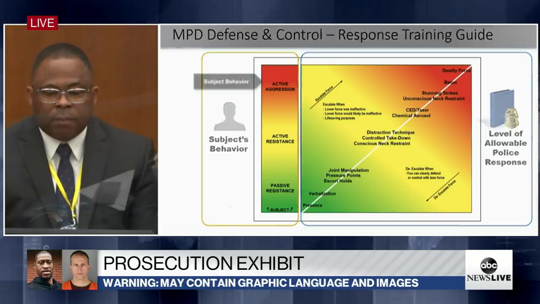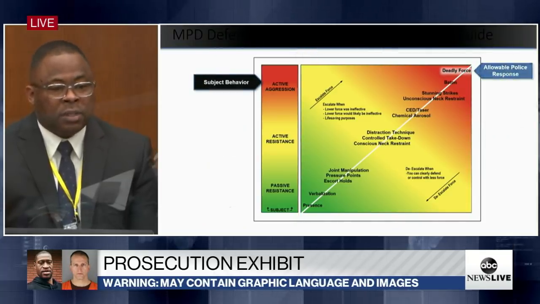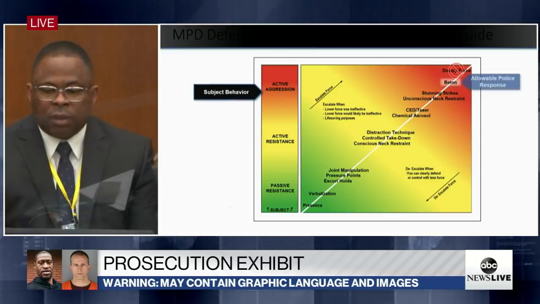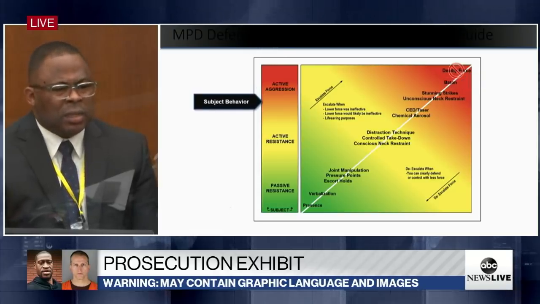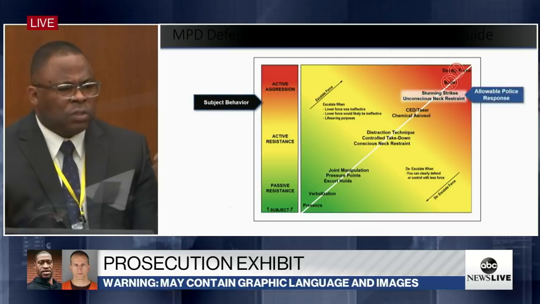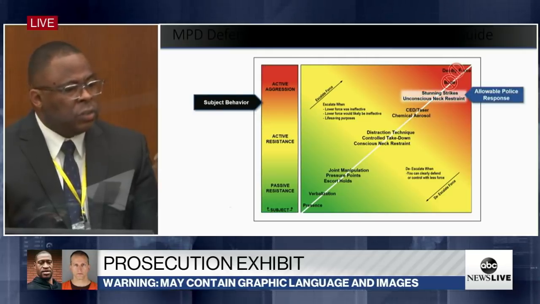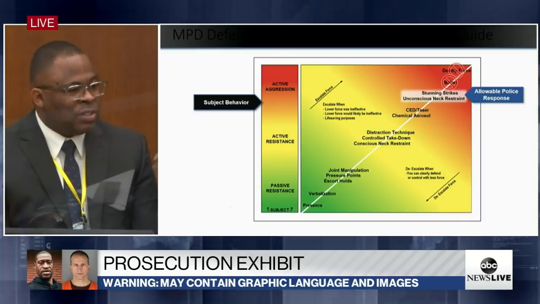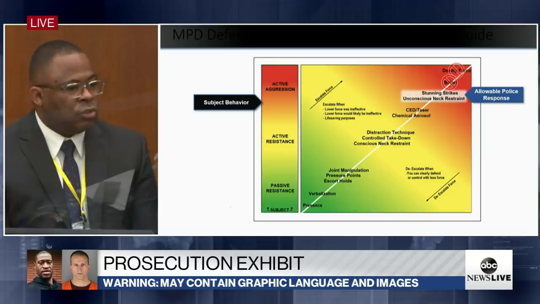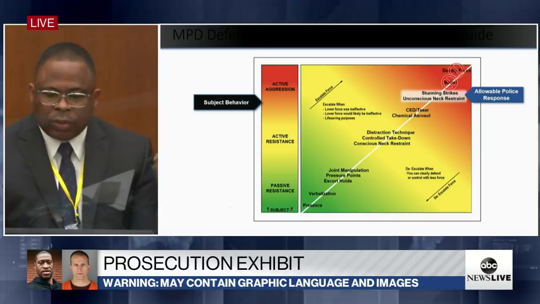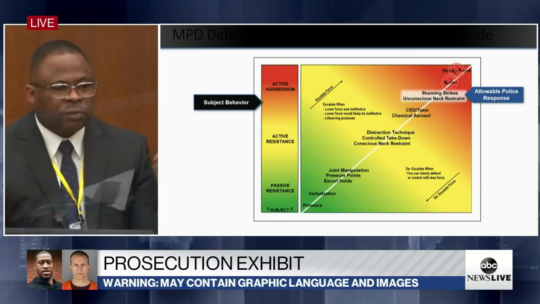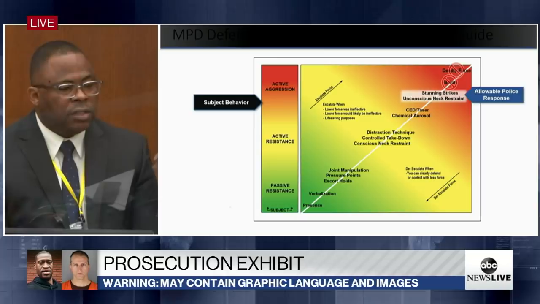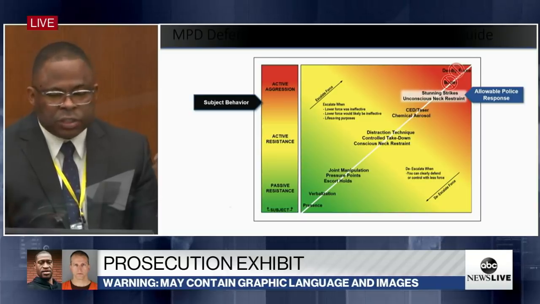Moving down, if the subject's actions don't meet the deadly force threshold, then an officer is allowed to use a baton. Also, stunning strikes and unconscious neck restraint. Stunning strike is basically a type of force that an officer can use when he is being assaulted to temporarily stun the person so that they can try to control them. Obviously, also the unconscious neck restraint, I believe, is when an officer uses a neck restraint or a carotid restraint to temporarily make the person unconscious.